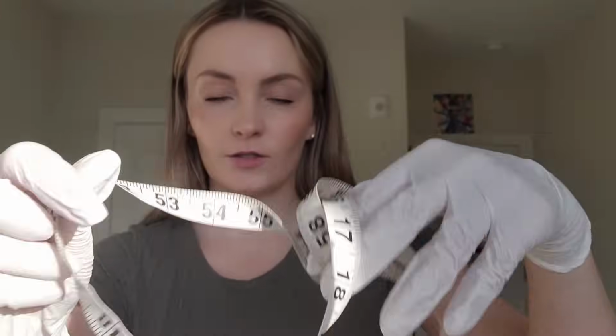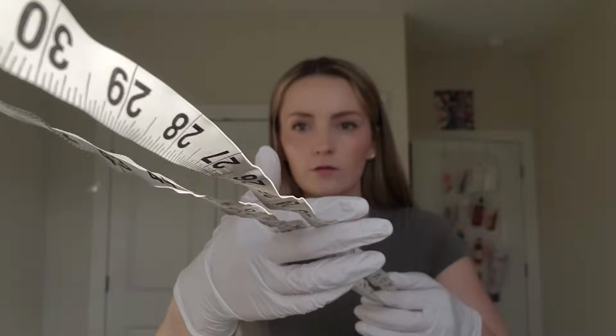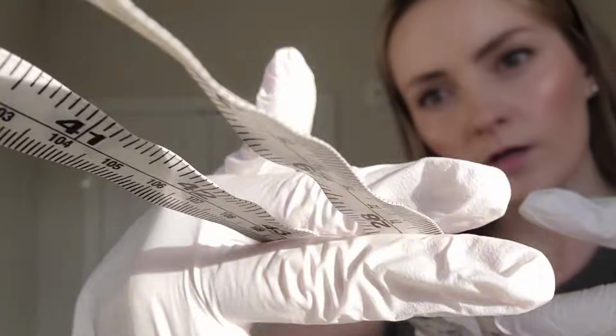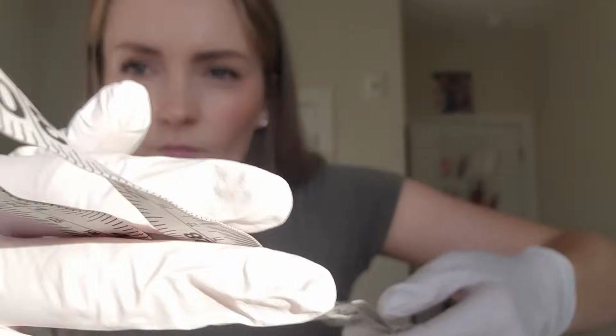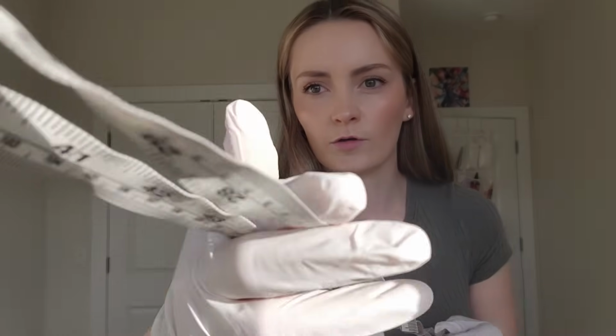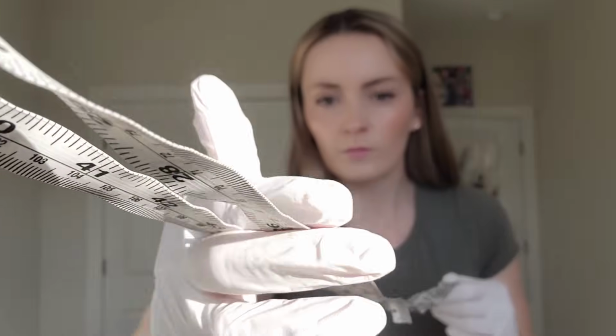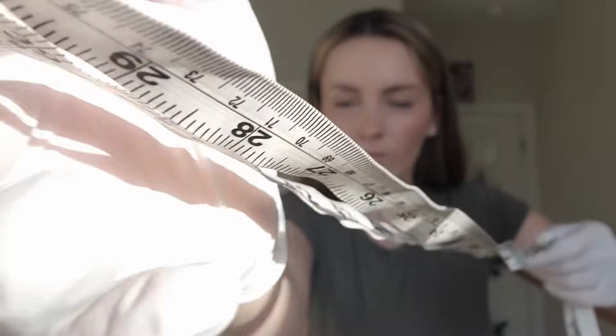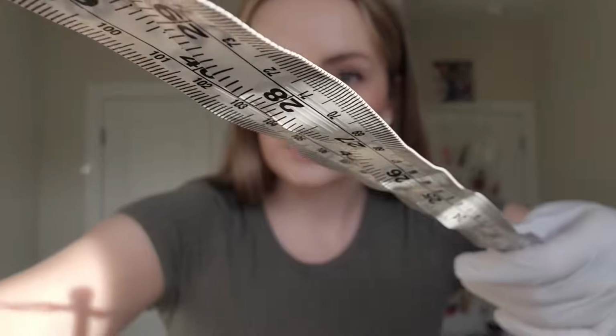I will be measuring the circumference of your head, so hold still for me. Okay, let's just check the circumference of your head. Okay, and then just go ahead and tell me if my fingers are close to you or further away. Closer to you or further away. Closer to you or further away.